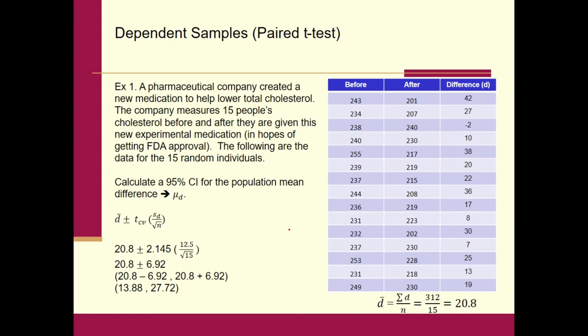Now, if you can already figure out what this means, bear with me because I have about 3 or 4 slides following that are going to explain exactly how we should interpret the confidence interval in this section and the following section when we do a 2-sample t-test. So bear with me. If you don't know exactly what this means, the next 4 slides are for you. All right. So to start this off, we think mu sub d is located somewhere between 13.88 and 27.72. So what exactly does that mean?